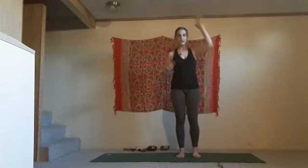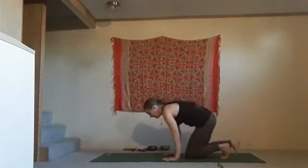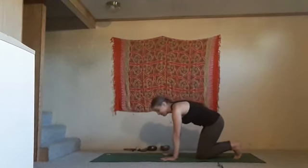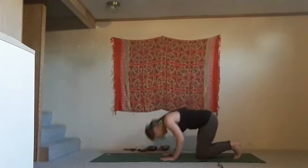Okay. So the distance. We're going to draw a triangle. The triangle is the crown of the head and the hands. There's our triangle. The hands should be shoulder width apart. We bring them to the mat. So we have two corners of the triangle. There's a distance between the hands. And the third corner should be right here. We're going to bring the crown of our head to that.